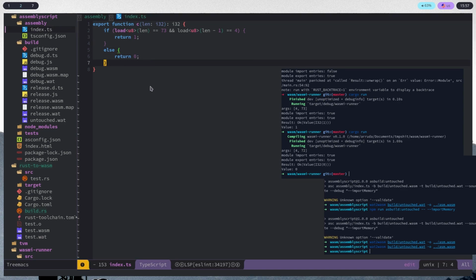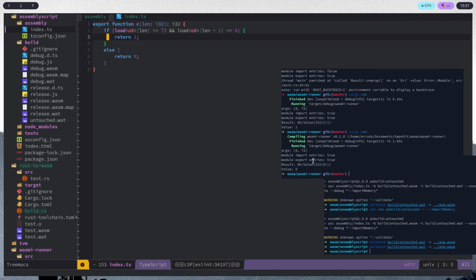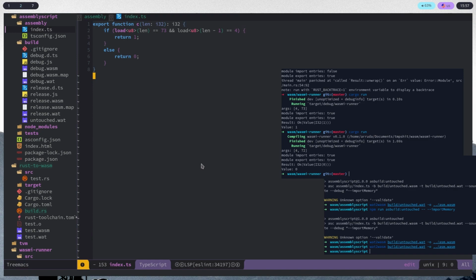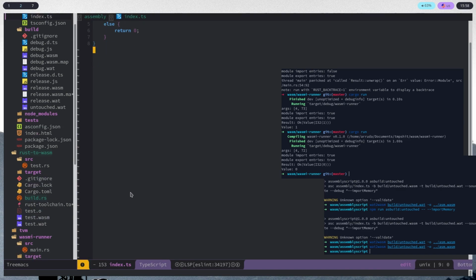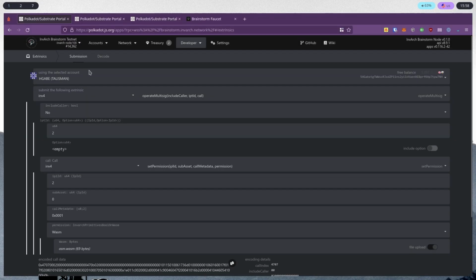Well, besides size, which right now in Brainstorm has to be at most 1 kilobyte, but as we just saw, this simple one that I just demonstrated has 69, I think, bytes. So in Brainstorm you have 1 kilobyte per WebAssembly module, and that's enough to do a lot of stuff. And I didn't even optimize this, so that's a lot of potential.